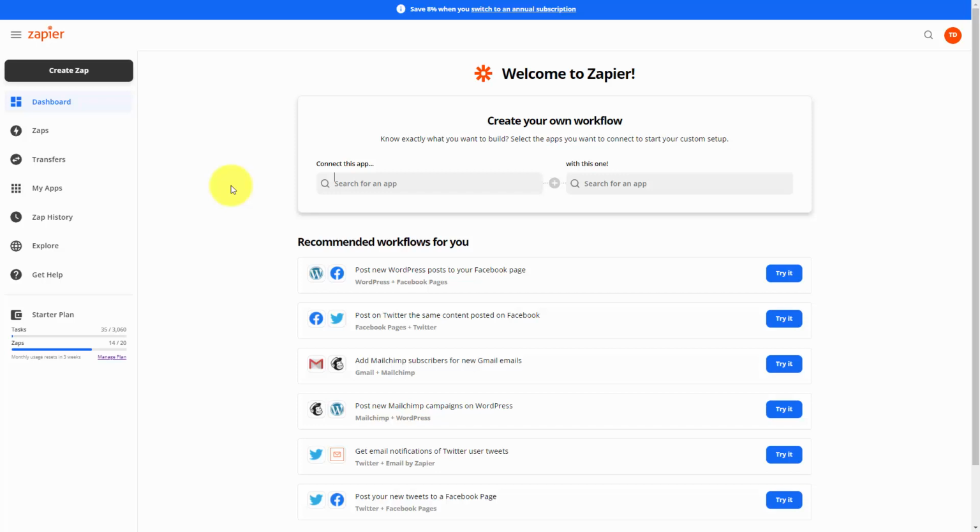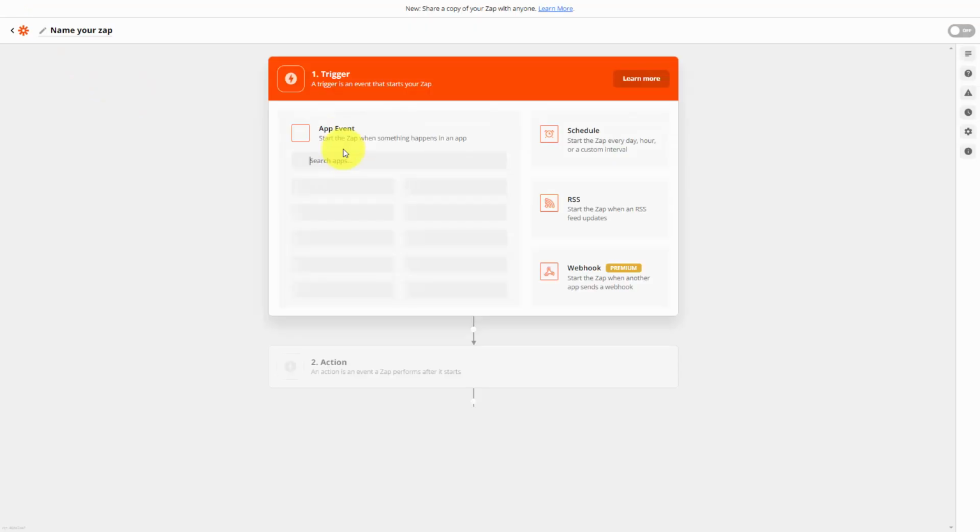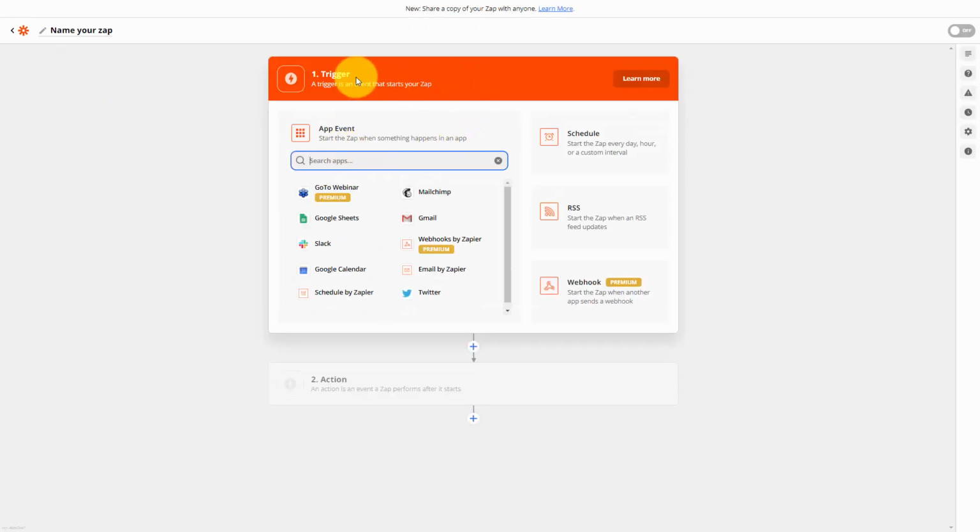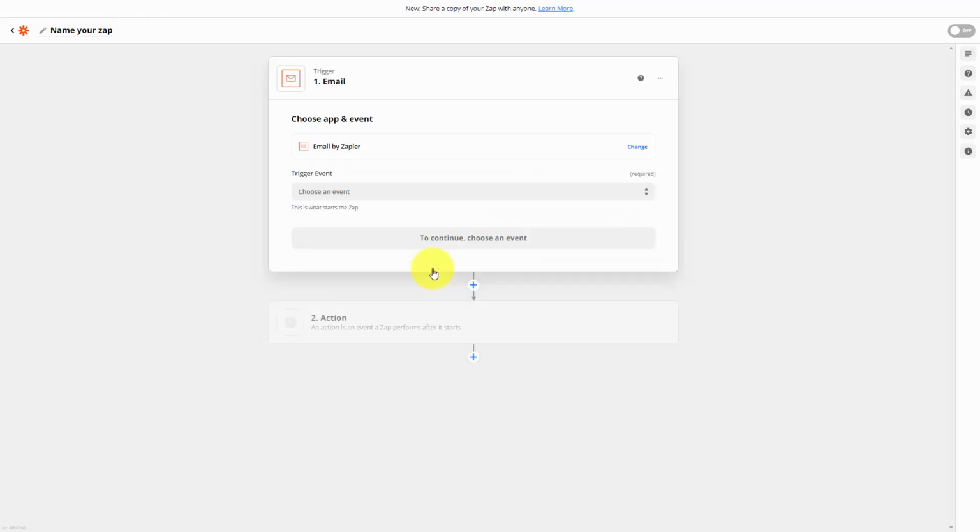Welcome back. Now there is a Zapier application that just works with plain email. For example, if we were to click Create a Zap and we come into our Zap creation screen, you'll come into the Trigger portal and you'll be able to write into your app event search that you are looking for email from Zapier, or in some cases it'll be on the panel. We're going to click on Email by Zapier.